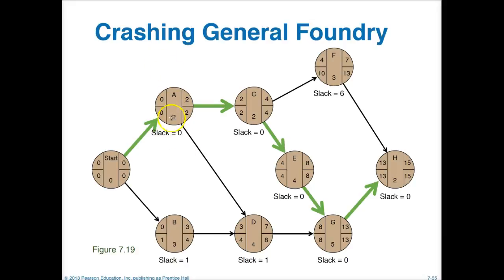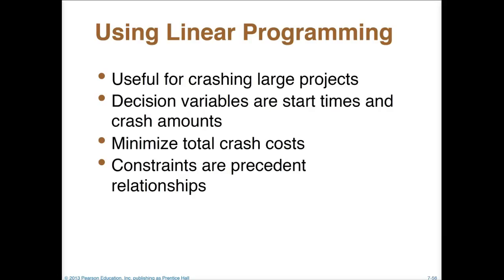And so with us crashing this particular project here, of course, we still need to identify what the critical path is. So the activities that show potential bottlenecks, if we don't get them done on time, we still need to identify that. And then, of course, part 3 is we use linear programming to crash the project here.